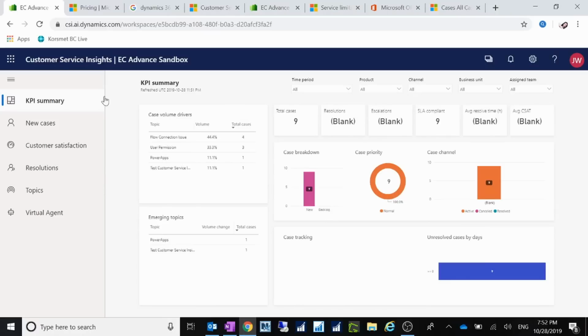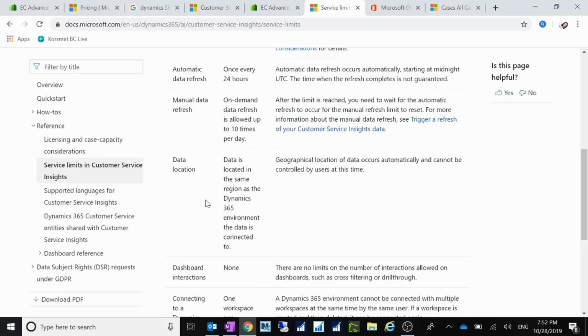So everything else is the same because for all my cases in my Dynamics 365, there's only 9 cases created today or within 60 days. So then you only see 9 cases here. And so we are talking about this limitation for the manual data refresh, and the data location.